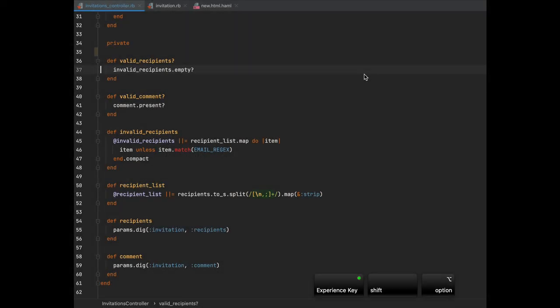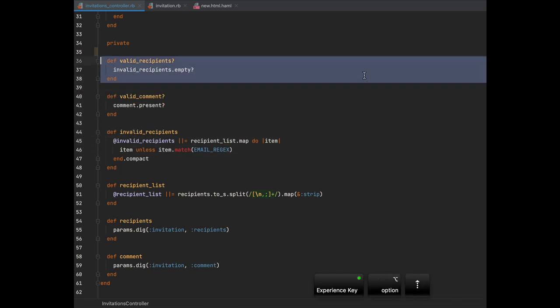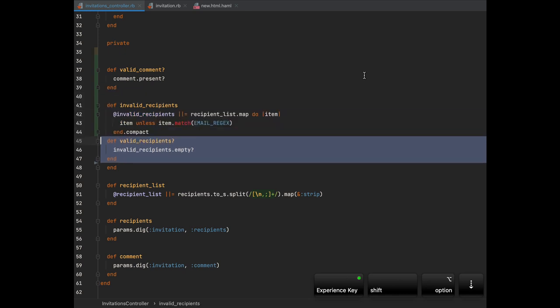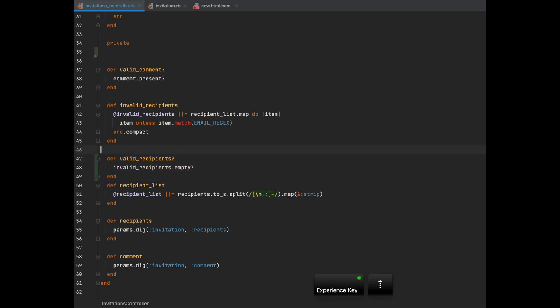Refactoring existing code is one of the most common things we have to do. Sometimes it means moving some particular lines of code from one method to another. Or, it could be moving a whole method or block of code to a different position. Or, changing an indent. As you can see, any of these operations can be done without bothering your trackpad.